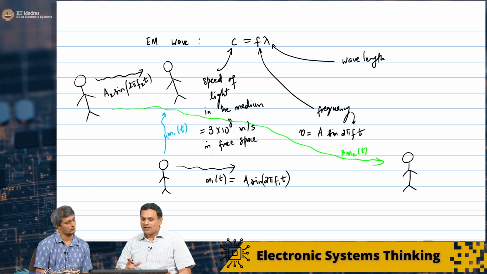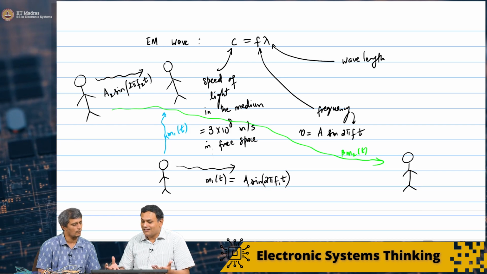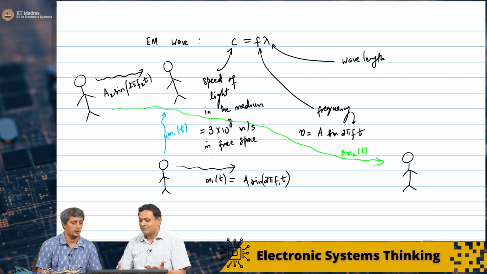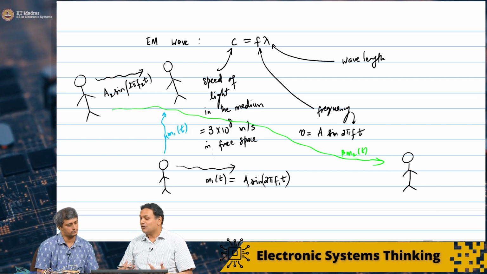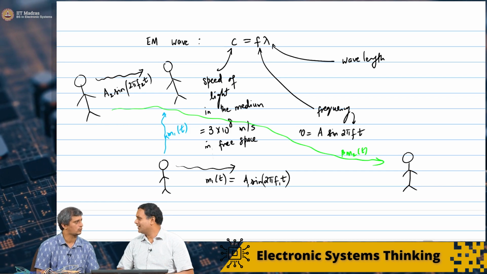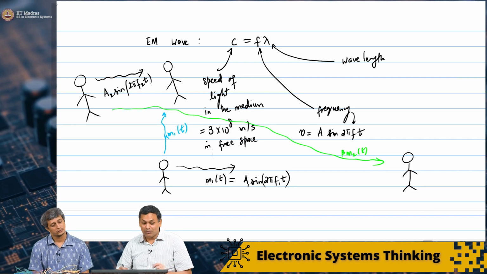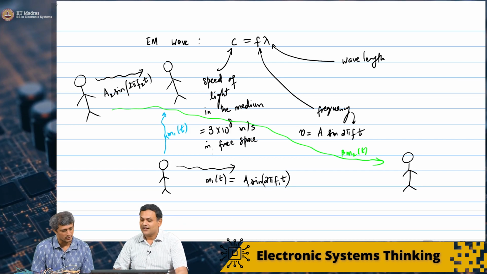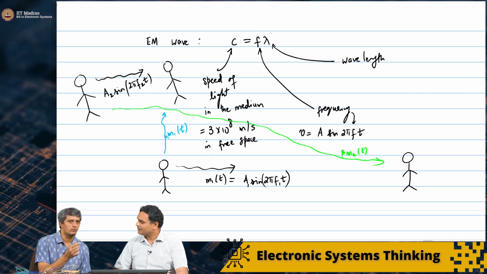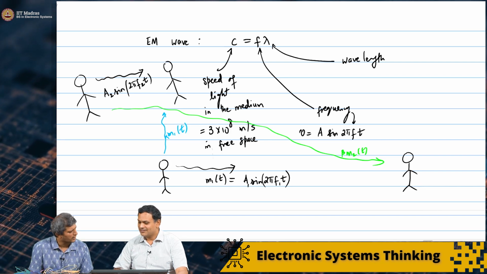So what the receivers receive is actually not just the M1 of t that you wanted to send. They also receive M2 of t. Now this is the problem. It's exactly the same situation as people trying to talk to each other. Yes, this is actually a big problem. I think in the radio we were looking at some concepts of frequency. Is this sort of related to that?